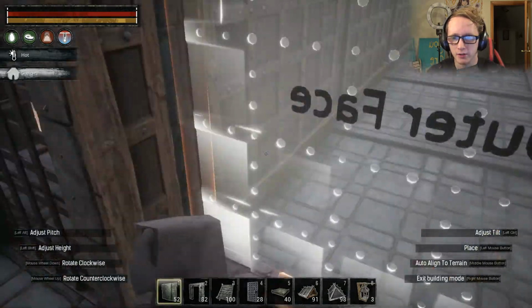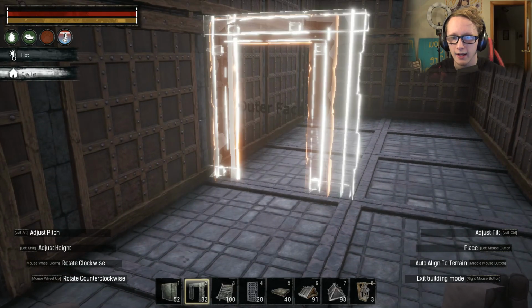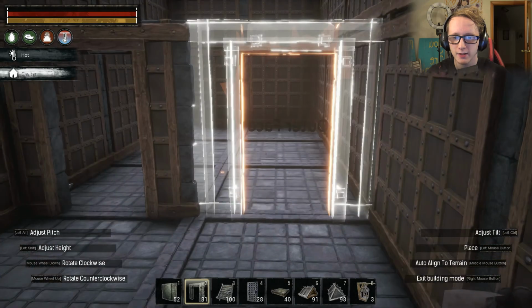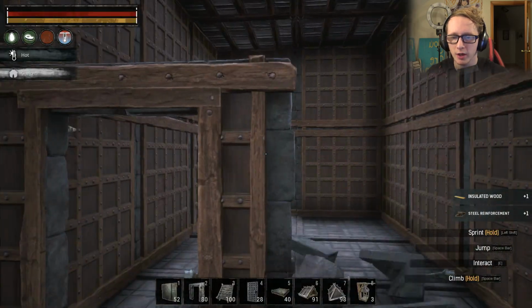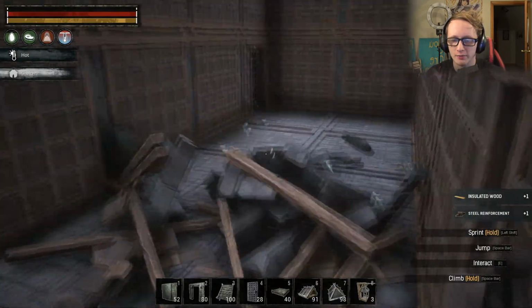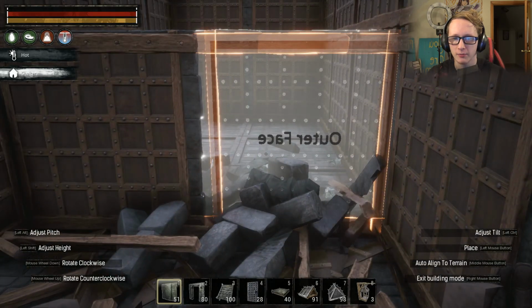Since I'm thinking about it, let's go ahead and divvy this up. Actually, I have an idea. Let's divide this. No, we don't. That would look too weird. I wanted to make it look like there were some metal bars here with the doorways, but I just don't think it'll make sense. So let's go ahead and just do something like this.